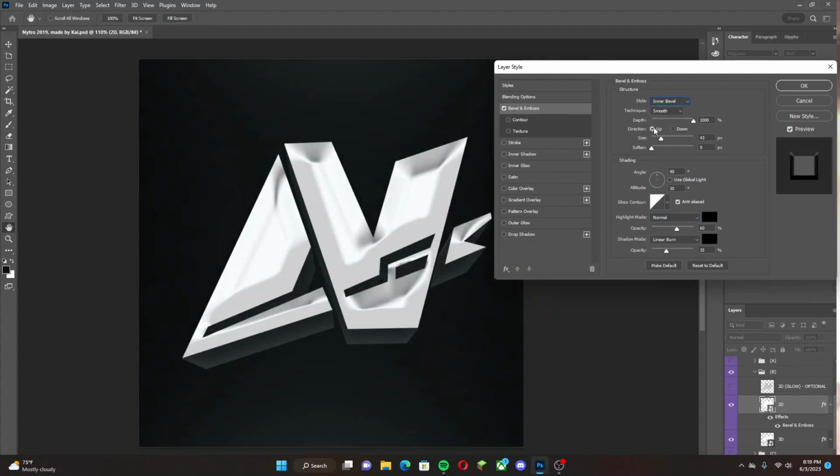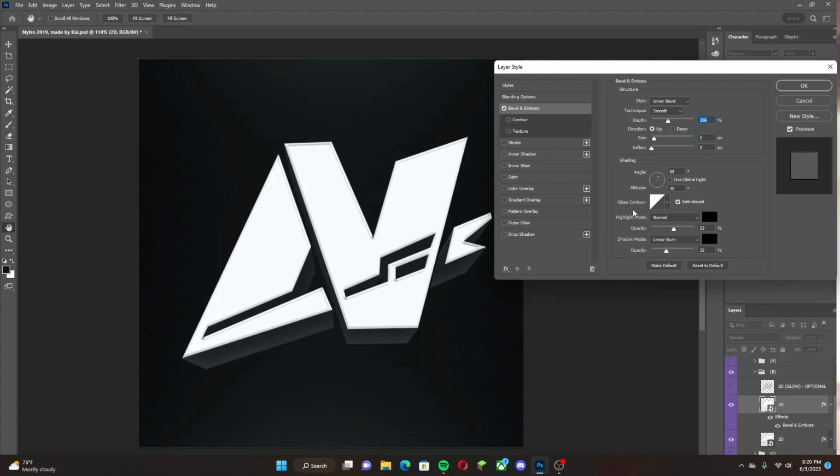Okay, this is what it should look like for the default stuff. So the way this works is you can choose how deep you want this to go. This is going to imitate a 3D shape. So a lot of the time you're going to see that it will be sort of like this.